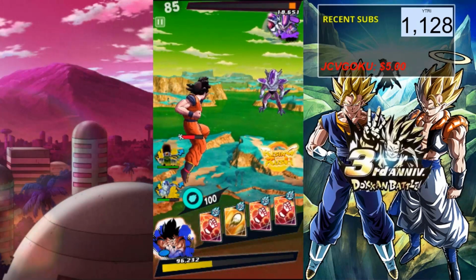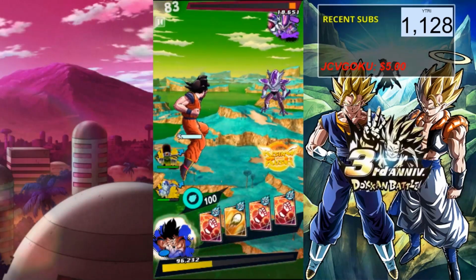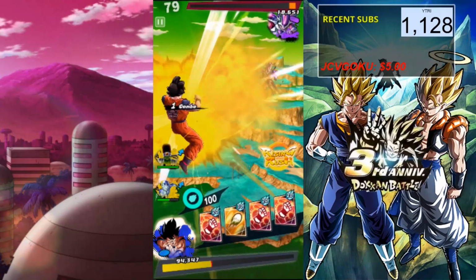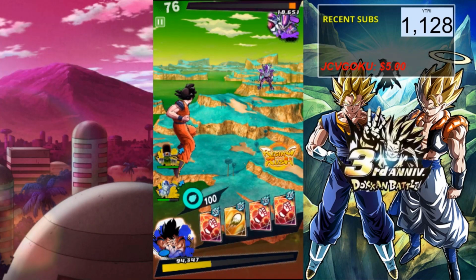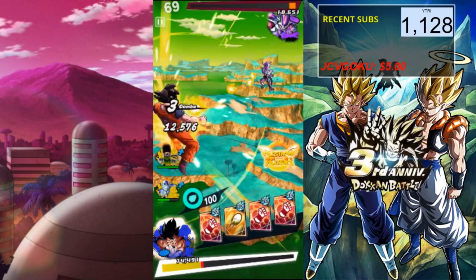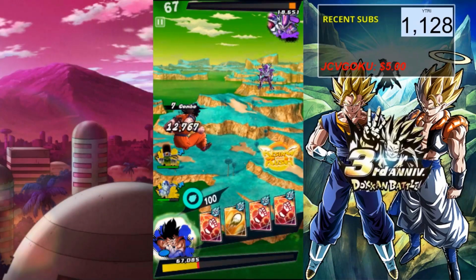Why did I dodge that? Force of habit. I see a blast, I dodge. That's just me, you know. Force of habit. You just have to wait a painful amount of time for Frieza to just blast me. I think I'm going to fast forward to the part where I'm about to die to save you guys five minutes.